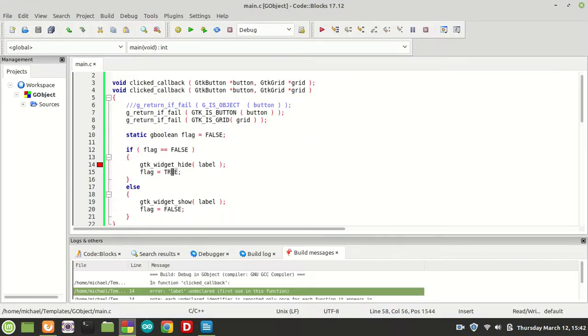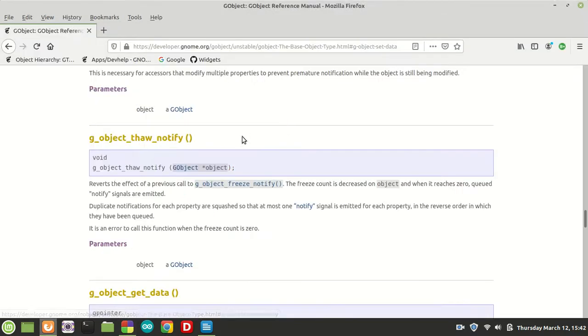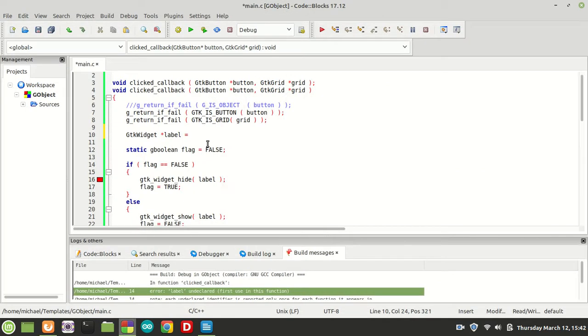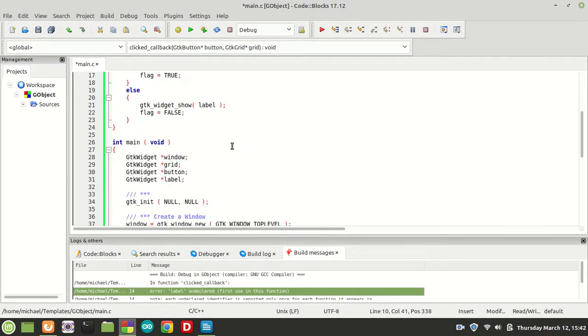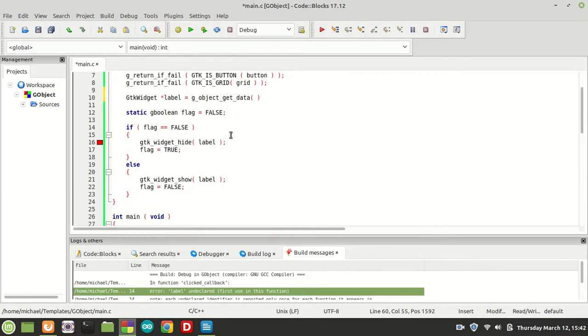In other words, we are going to create a GtkWidget. We will declare it as a label, because we need to work with a label. And now we are going to call this function. You remember the difference between g_object_get_data and g_object_set_data is that g_object_get_data needs only the first two parameters, the object and the label data.